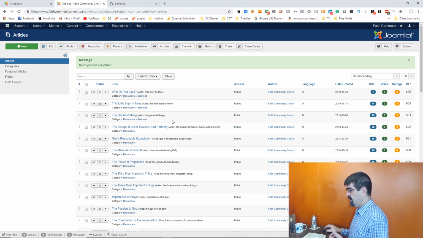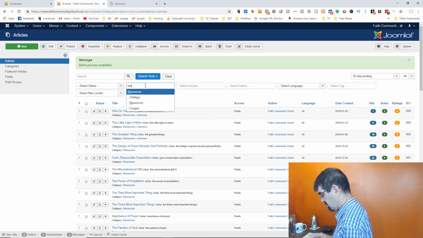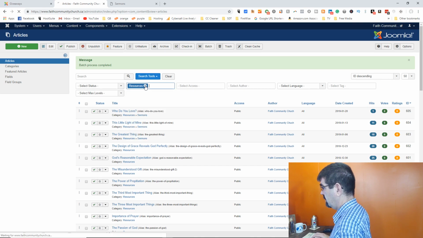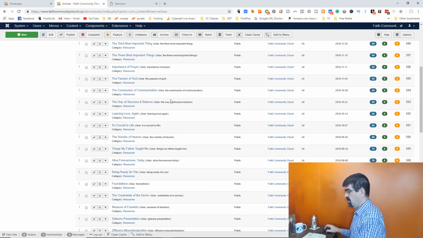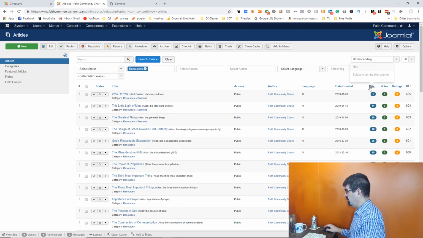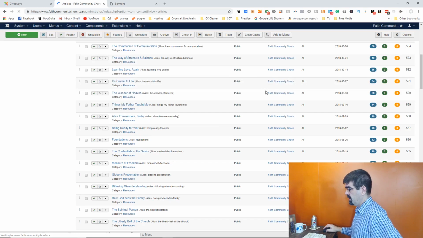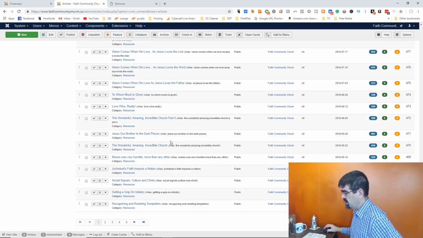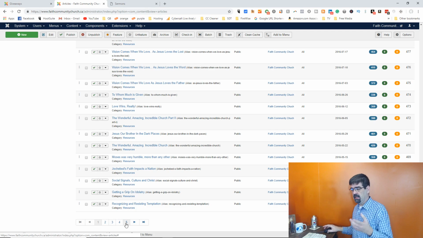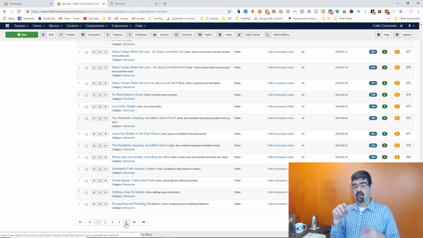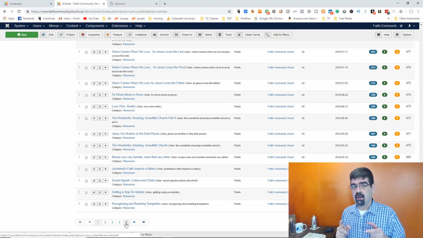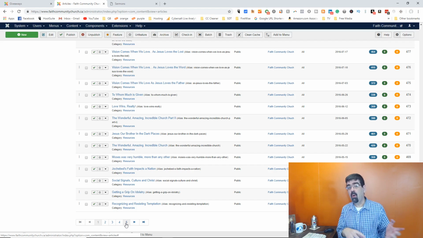Now, as I said, in this category, resources, let's just filter that out. In the resources category, we're showing 50 per page. Let's show 100 per screen here, easier on the math. With 100 per screen, down here at the pagination we see there are 5 pages. So I think that works out to 5 times 100, at least 500 different articles in the resources category. The only thing is that some of those articles should be in the resources category. We don't want to move them to sermons.